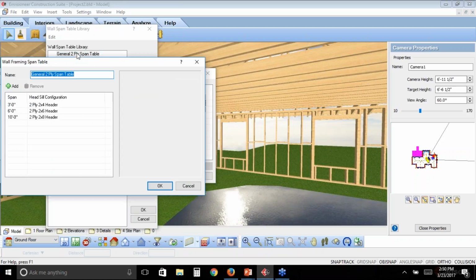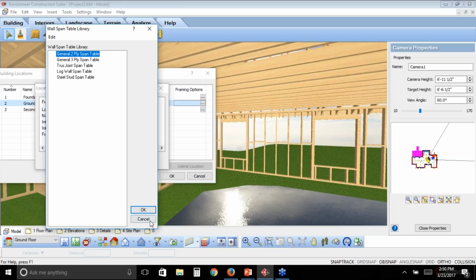that's where I can specify what I want to have for certain size of openings. So it'll automatically go through as you punch a hole in the wall, refer to the span table, and put the appropriate size in for you. And as your local building codes change, that's when you can come in and change this data so that it's going to reflect your current values.